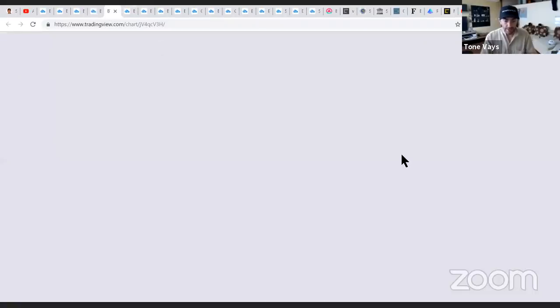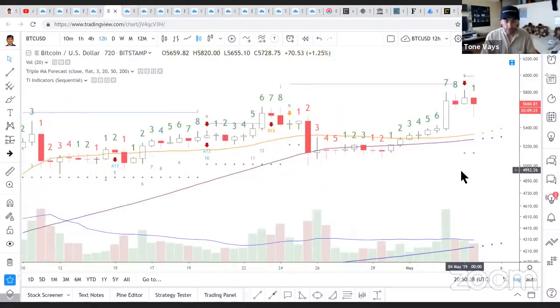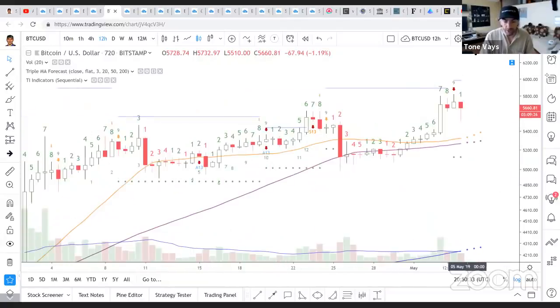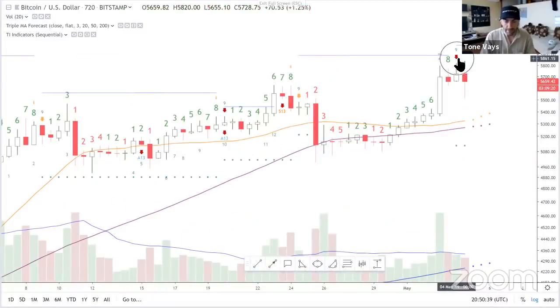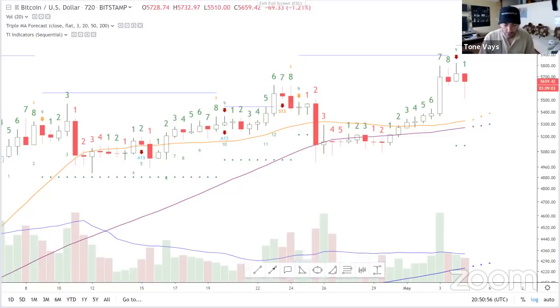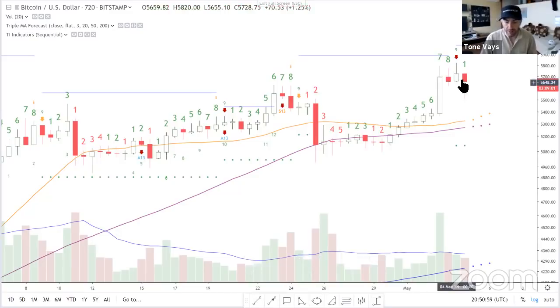Now, in yesterday's video, I said that the 12-hour chart is useful. And I found the 12-hour chart to be even more useful than the daily chart. And you can see right here how the 12-hour chart topped on the 9 setup and was trading under the shooting star candle, which would be enough for me to enter the short trade. But if only it was in line with the daily and the weekly, I would be all over the short trade. But I'm going to be cautious, and I'm going to hold off on the short trade because I think it's possible for us to go a little bit higher over the next few days and then top.